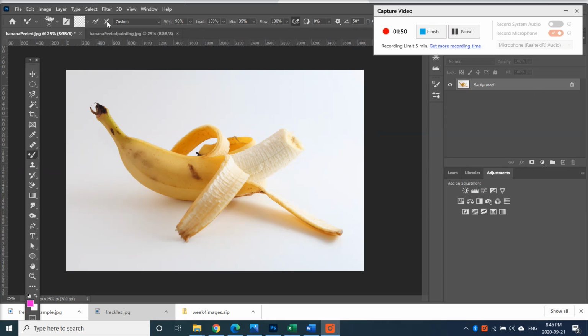If this has accidentally been unchecked, maybe after you changed the brush size, I want you to check it again up here. This one cleans the brush after each stroke. You can also change the size of your brush by clicking on the square brackets on your keyboard. After the letter P, you have two square brackets, open and closed. Click on each one of them and see which one makes it go smaller. The left one makes it go smaller, and the right one makes it go bigger.